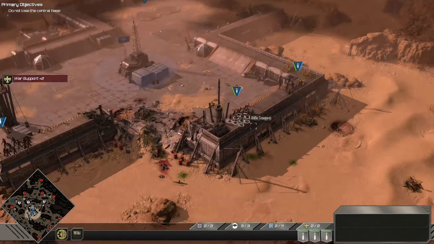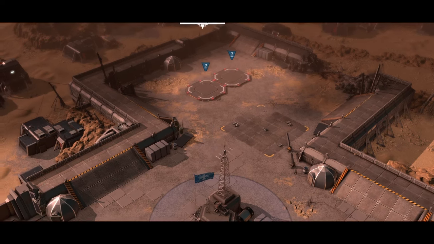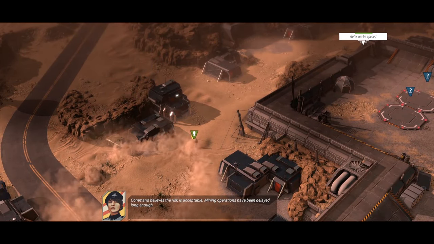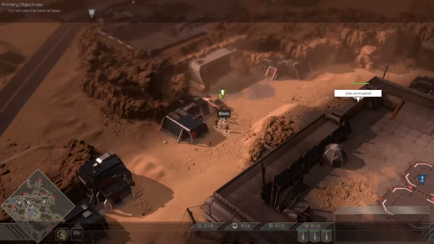Our war support has increased, sir. Nice. That area has been declared secure. We're sending the first group of miners into Shaft 1. That's a little too early, ma'am. This place has more bugs than the Shreveport picnic in July. Command believes the risk is acceptable. Mining operations have been delayed long enough. We need more time. Damn it. Oh boy.